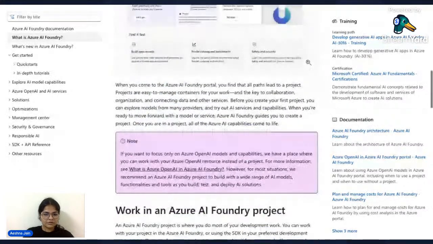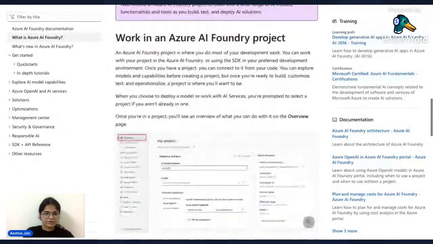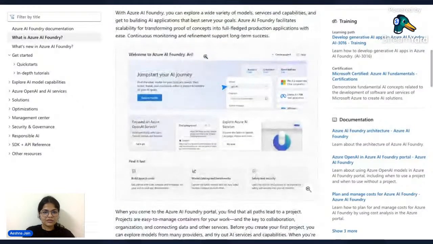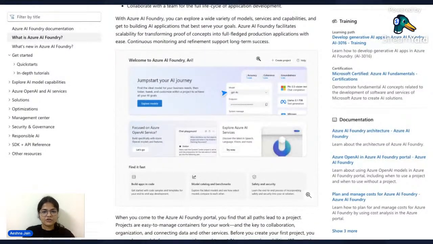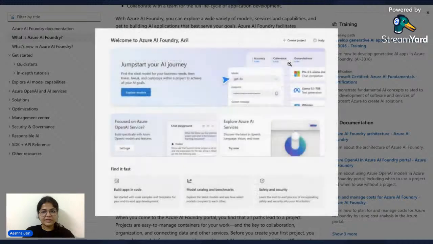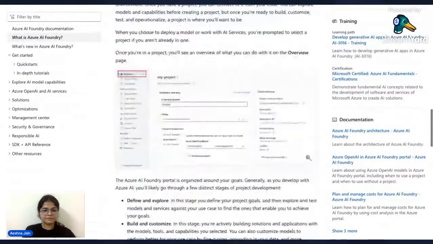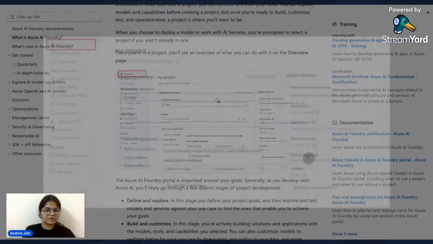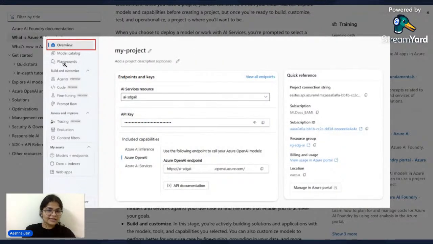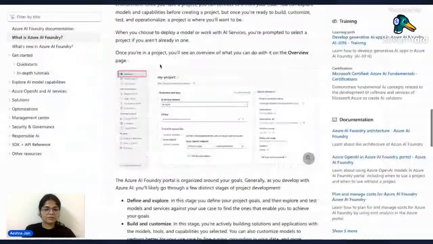Yes. Let me show you a little screenshot of what I was saying. Basically, when you come here, you'll have this create project button. For me, it was showing create subscription. For the people who have a subscription, it will come as create project. And once it is done, this is how the page will come for you. As I told you, in the left panel, on the third item you have the playground. In the playground, you will be able to test and see how your model is performing.